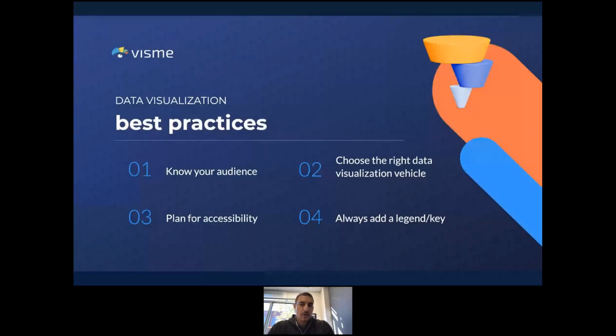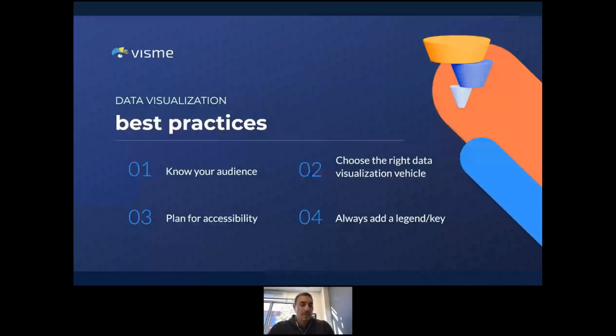I showed you a little bit earlier that you could create a data visualization as a map. It could be a chart. I didn't show you an example of a map, but you can also do maps completely in Visme as well. It could be different styles of charts and graphs, or it could be infographics. And so you're able to make that decision based on the information that you have. If you're dealing with large sets of data, you probably do it as charts and graphs, right? If you're talking about very small stats, there are these little data widgets in Visme to represent percentages and so on, and you can utilize those.